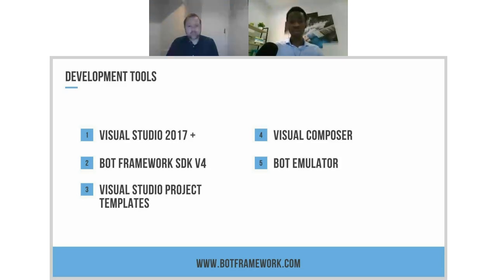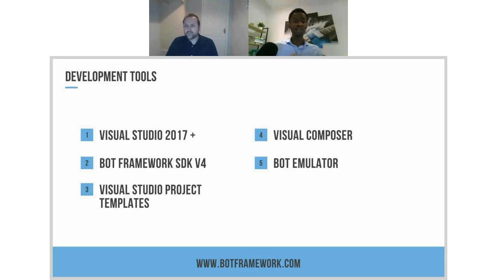And there's an interesting tool called the Visual Composer. This helps you to start creating a bot without writing a line of code. And it's very friendly in such a way that you're able to compose the different sections and branches and connections of conversations in your bots. And after you have done some work here, it's easy to download the source code of the project and continue your development, writing actual code if you wish to do so. And then there's the bot emulator, which is basically a client that you would use to test your bots during development.